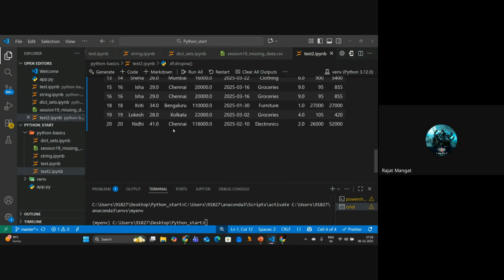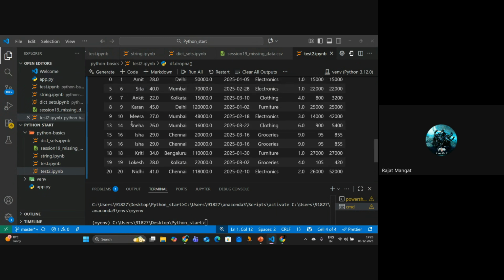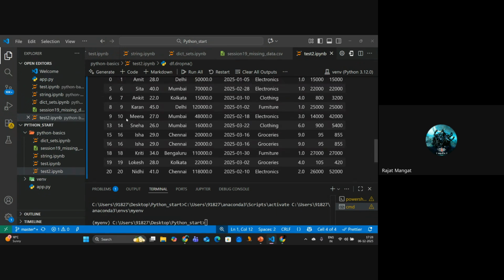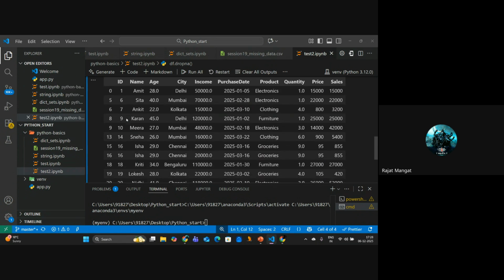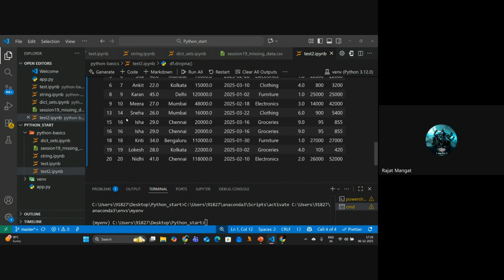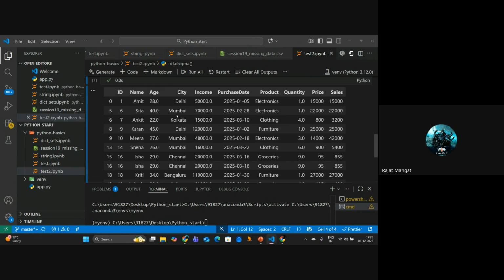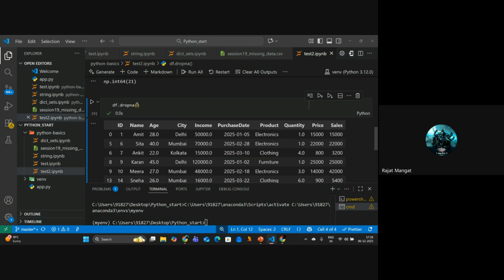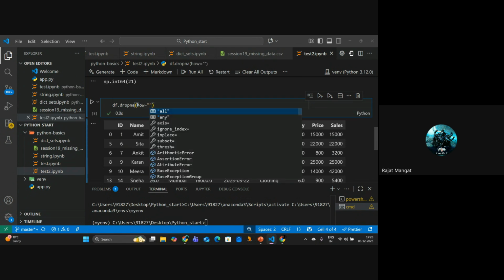Now you can see, out of the 23 rows or 22 rows that we had in our CSV, only this much data is perfect. We have dropped all the rows that have any missing values. These are the rows that are 100% perfect, that don't contain any missing values, as you can see in the result. There is one other method also, like I will show you, how equal to all.